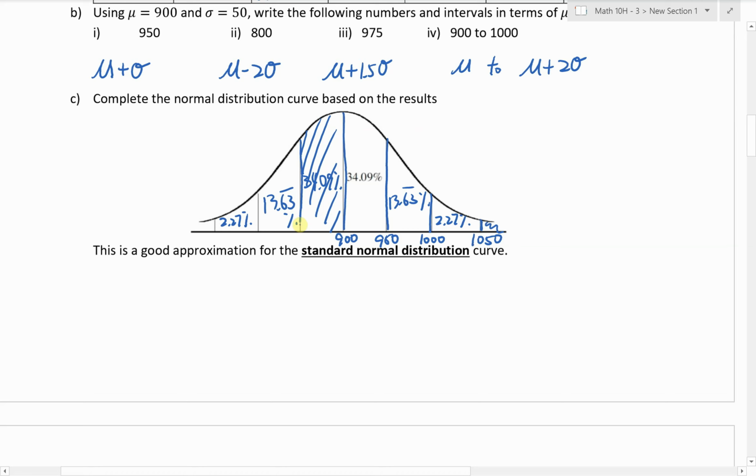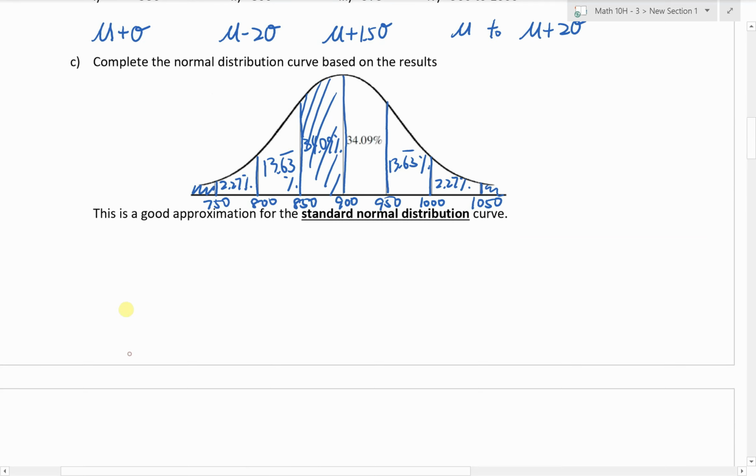This is one standard deviation away from the mean to the left, so it's actually less than 900. This is going to be 50 less, so that is 850. This is 2 standard deviations less than the mean, so that's 800. This is 3 standard deviations less than the mean, which is at 750. You can see the area there is quite small. So again, that means it's quite unlikely that a randomly selected bulb will last less than 750 hours. So that's how this works.